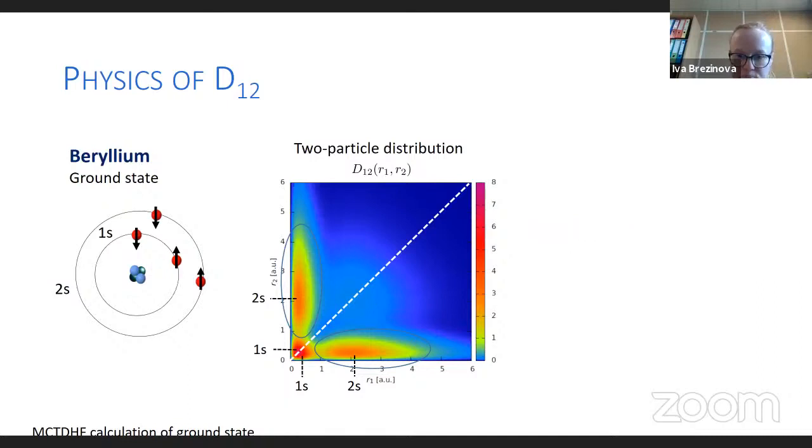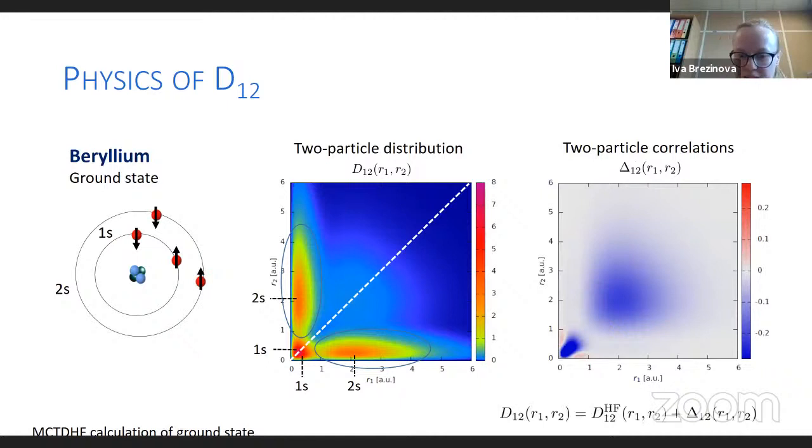But I can show you now explicitly two-particle correlations. And how do I get them? I can always separate this two-particle distribution into one component, the Hartree-Fock component that I would get if I had independent, non-interacting particles. So just coming from a Slater determinant, one can construct this component from the one-particle reduced density matrix, plus something that cannot be constructed from the one-particle reduced density matrix. And this is exactly the two-particle cumulant that measures correlations. And what you can immediately see here is the so-called correlation hole. So the particles do not like to sit on the same shell. The 1s shell here and the 2s shell here get a reduced two-particle distribution.